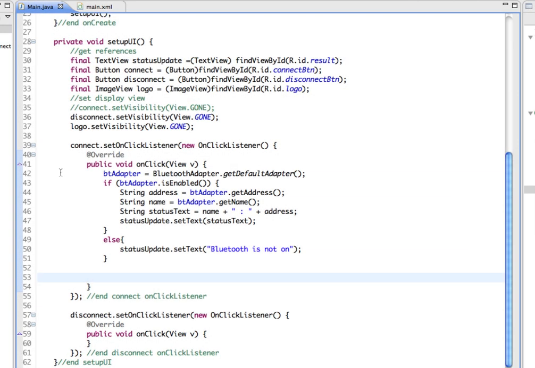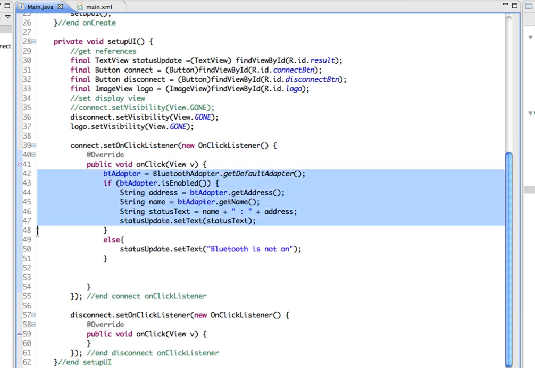Okay, so before we start implementing this, I'm going to move the logic around a little bit on here. I'm going to set up so that the on click for our connect button is just going to be connecting us to the Bluetooth.